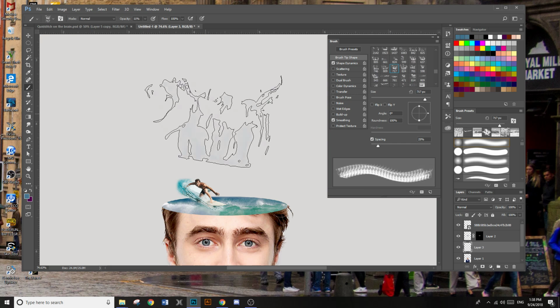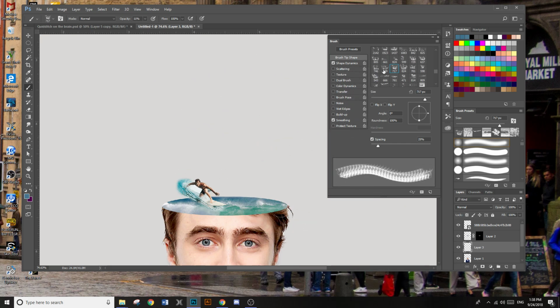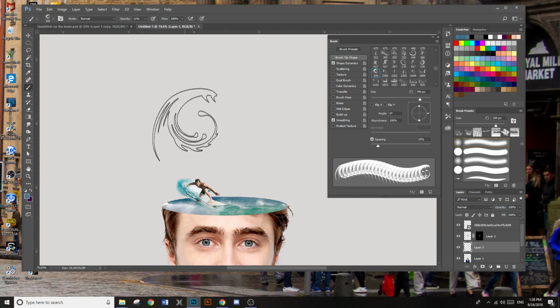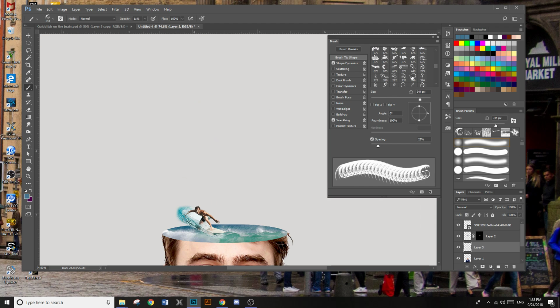You can see here I have some cool smoke ones that I downloaded. So it creates a smoke effect. So I'm looking for something like that, but with water. I have a lot of brushes, but none that are waves.